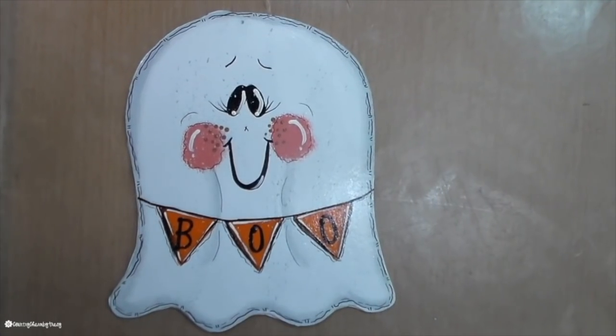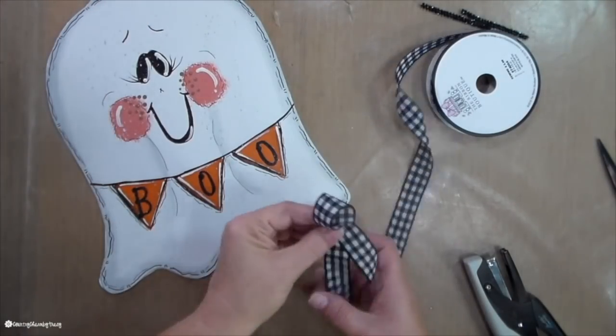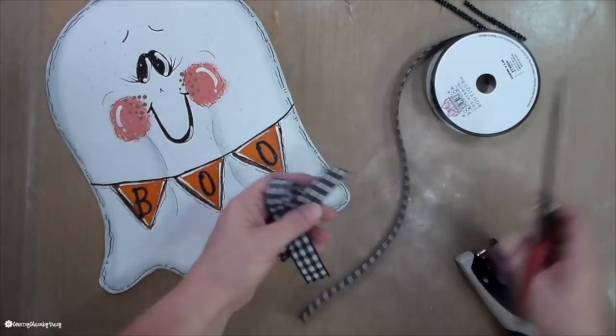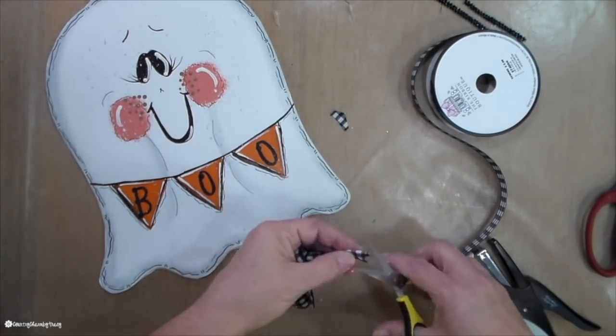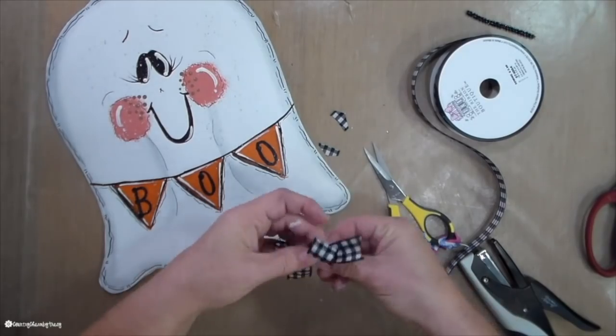And so then just like the picture inspiration, I loved the black and white gingham bows, so I have this ribbon from Hobby Lobby, and then I'm just going to make some little bows to glue on the edges of the banner so it looks like she's holding the banner.